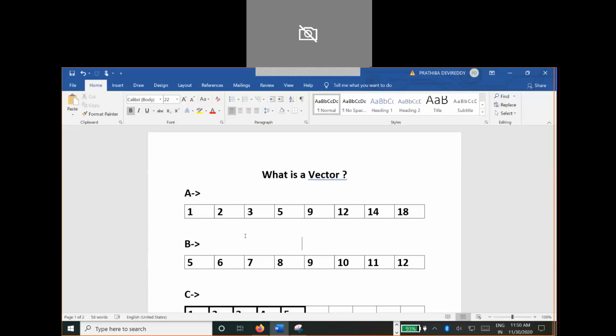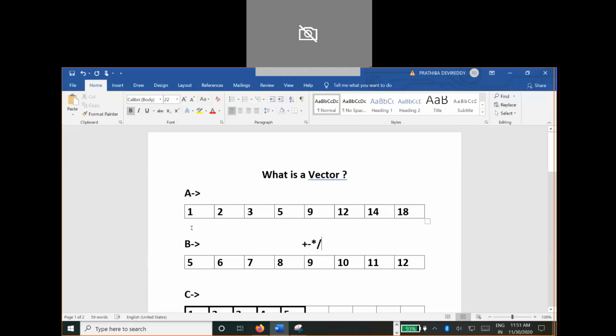Coming to vectors in R, if you want to add these two vectors, you don't have to write any loops or pass any looping variable. You can directly add vectors, be it addition, subtraction, multiplication or division.